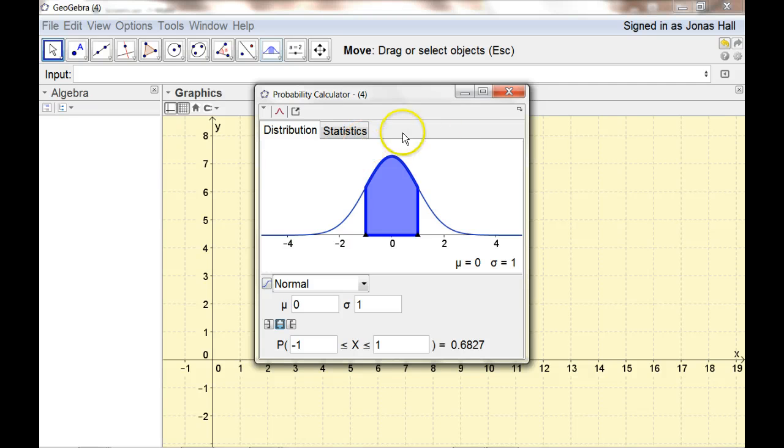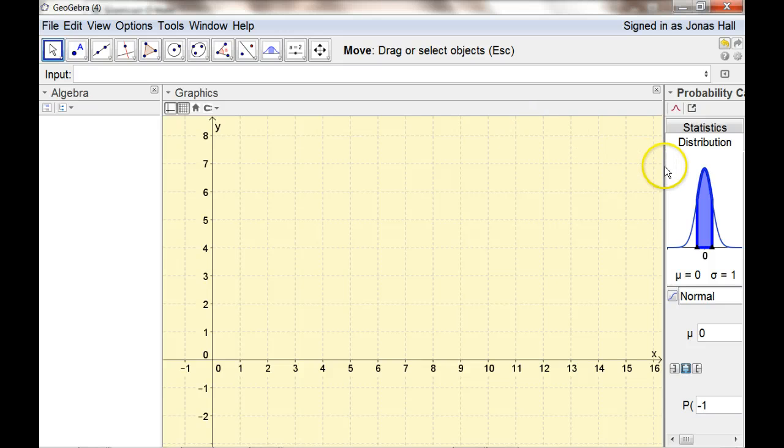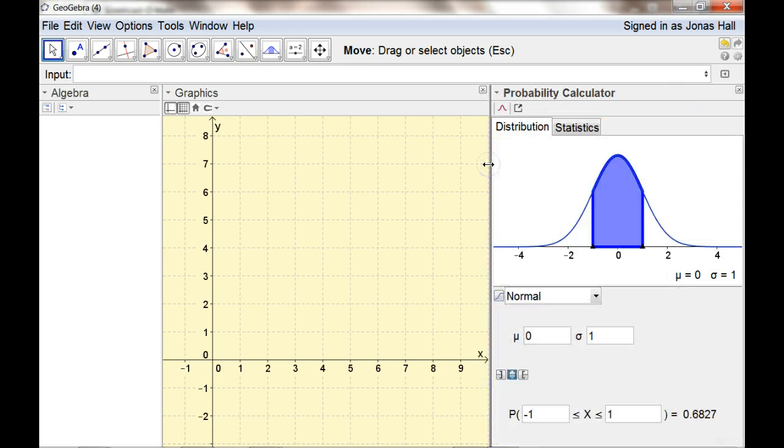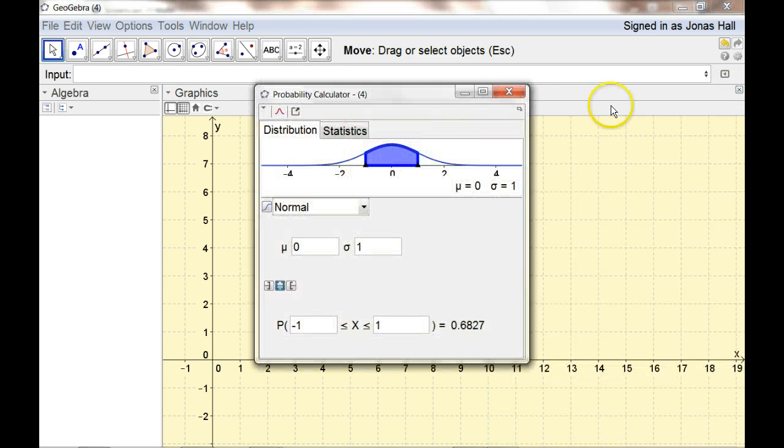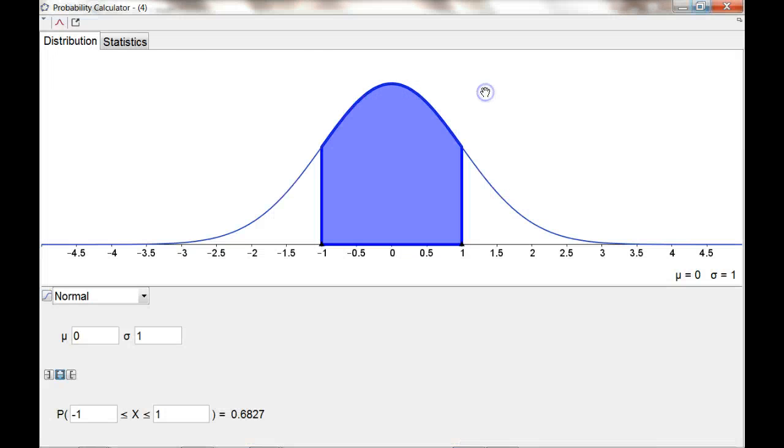Anyway, the probability calculator is again in a window that you can stick with the rest, but this one I quite prefer to have on its own, and you can maximize it and use it as a program of its own. It's really nice because it gives you the power of calculating these things very easily.